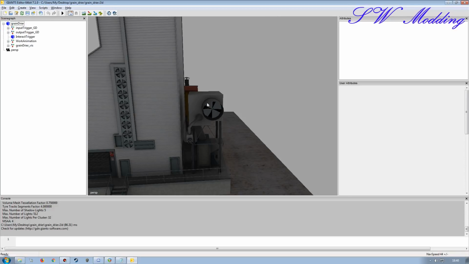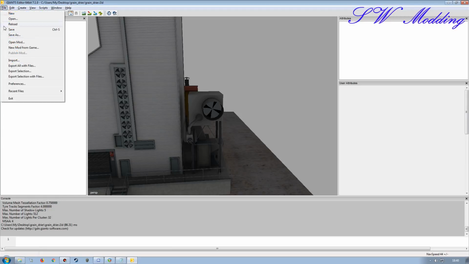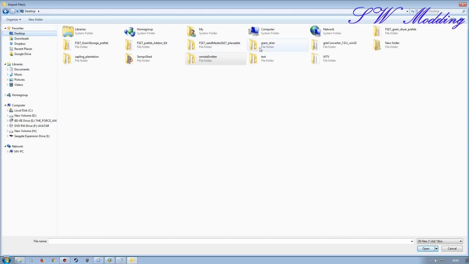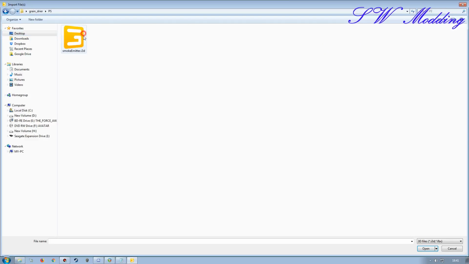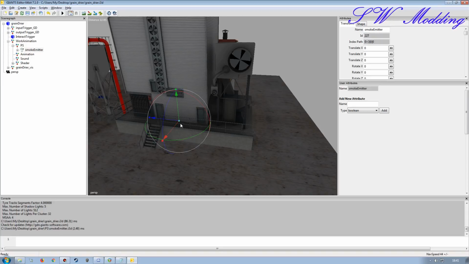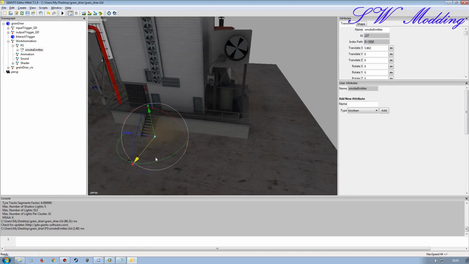So to get the angle and the direction and everything else set up correctly, what I would probably say the best way to do it is to import the actual emitter itself, the actual i3D. So if I go back to my desktop here, make sure I'm in the right folder for a start. We're going to there, PS, we'll bring this in, and I'm actually going to cut it and then put it into the PS transform group just in case there's any changes in attributes or whatever else.